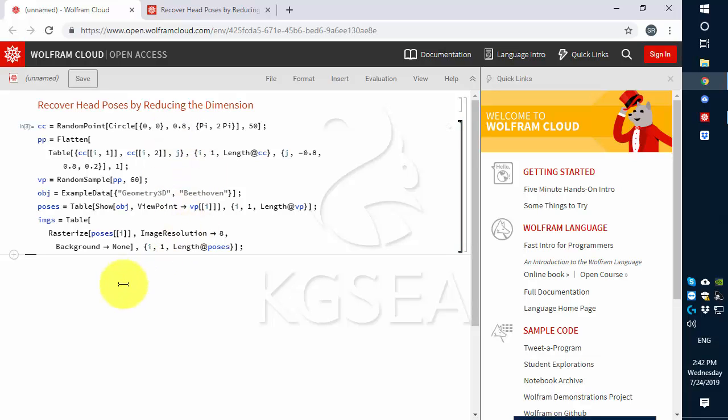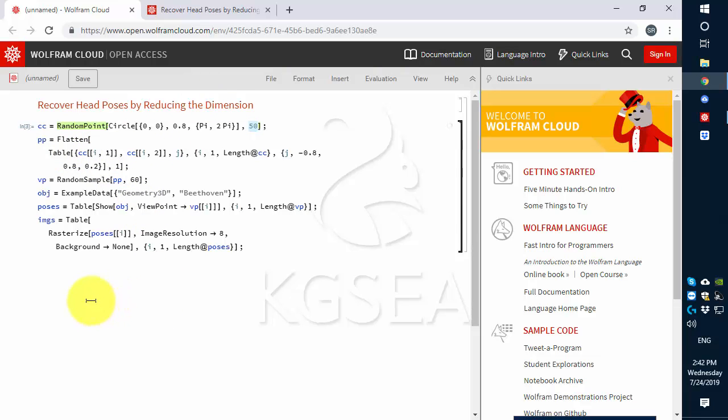Before we move on, I'd like to show you what each one is doing here. The first line is generating a point on a semicircle. So here's a circle at radius 0.8, centered at 0, 0, but not the full circle, but one that goes from pi to 2 pi. So this is half a circle, 180 degrees to 360 degrees. So we have a circle of these points here, and from that we are going to pick 50 points out of it. We didn't use any random seed, so your answer will be different from mine.